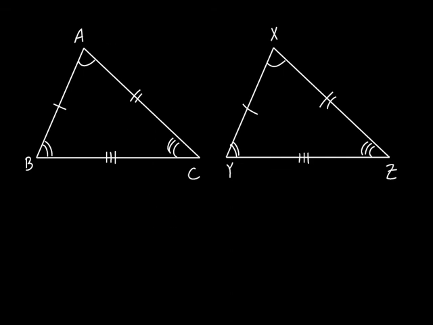Now watch very carefully. If I want to say that these triangles are congruent, I can call this triangle anything I want as long as I use those 3 letters. It doesn't matter what order I put those letters in. So what do you want to call this triangle right here? CAB? All right, we'll be a little different. Most people say ABC, but we'll be a little different and say CAB. That's perfectly fine. Right? I could have said ABC, I could have said BAC, I could have said CAB. I could have said all kinds of different things, couldn't I?